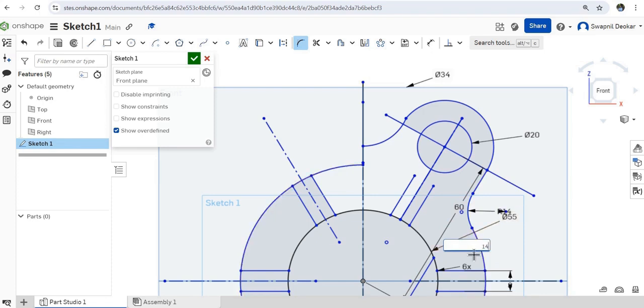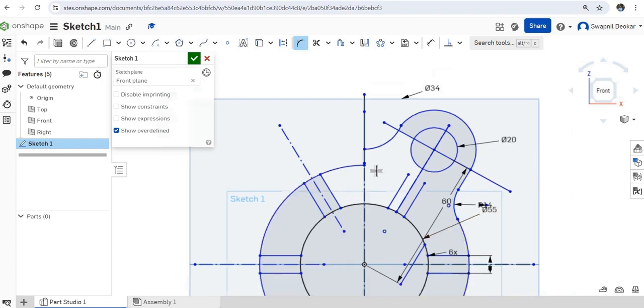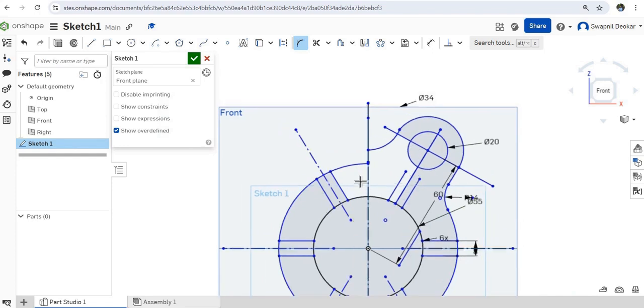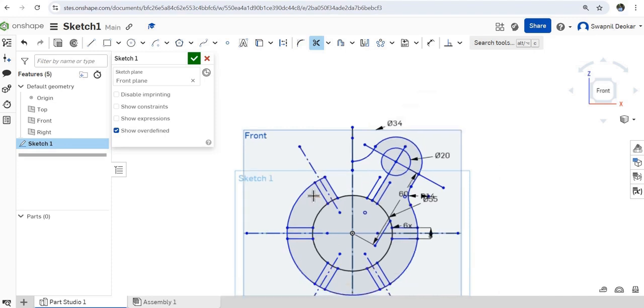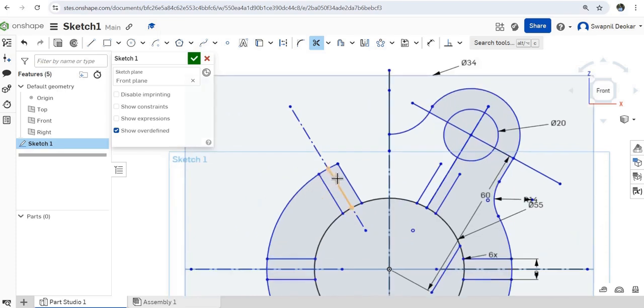So it is asking for the 14 mm radius. Now this is completed. Again we are going to trim this. This is not required.